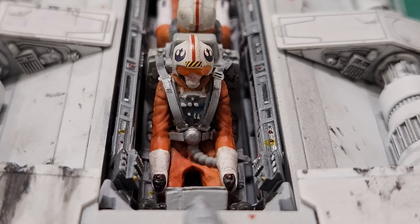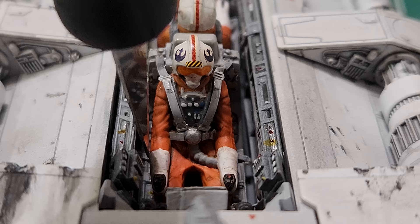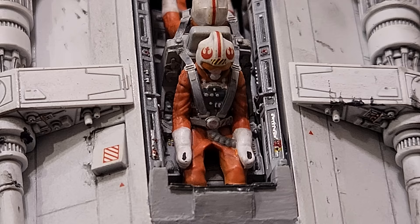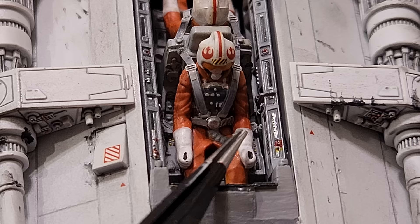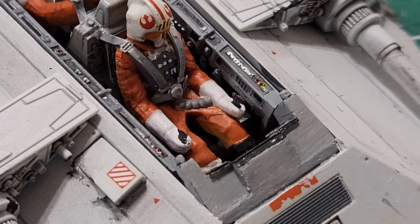I've got this pilot put in place, with the shoulder strap glued to the seat itself in the back. You can see down in the bottom where that strap comes down and attaches to the seat. Here's the front pilot with the same configuration of seat belts — I've got him in place and glued to the seat as well. You can sort of see the lap straps down there on the bottom. And here's another shot showing the seat straps.